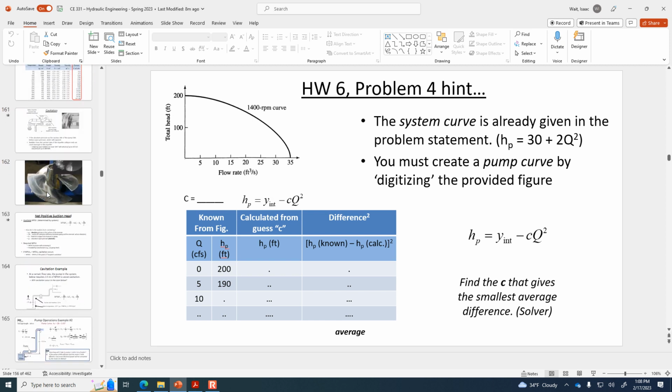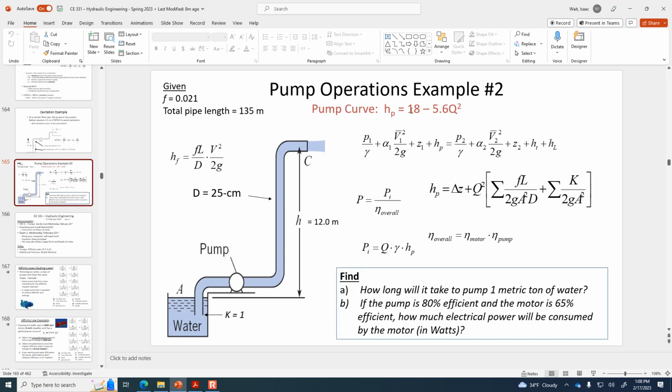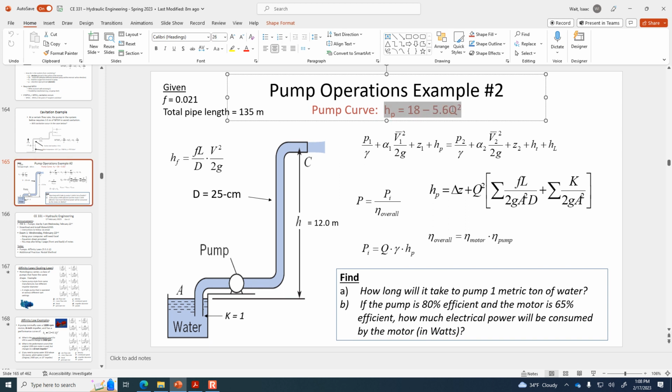So in this example, you've got a formula that describes how with an increasing flow rate, the head that's added by the pump decreases. Because the more water that's going through it, it's not increasing as much pressure on the upstream end of that compared to the downstream end of it. So that's part of it.